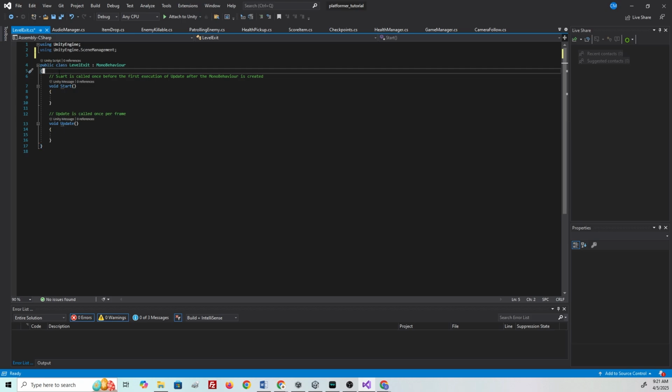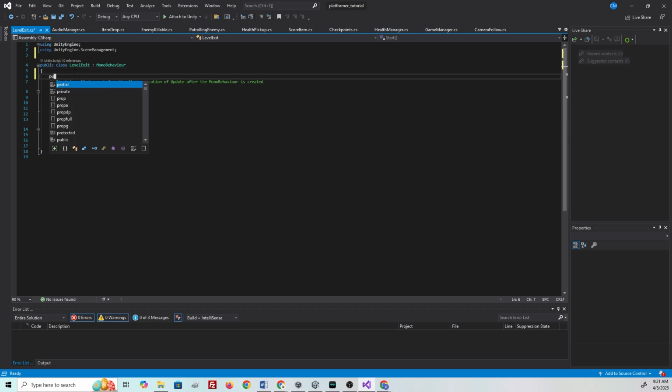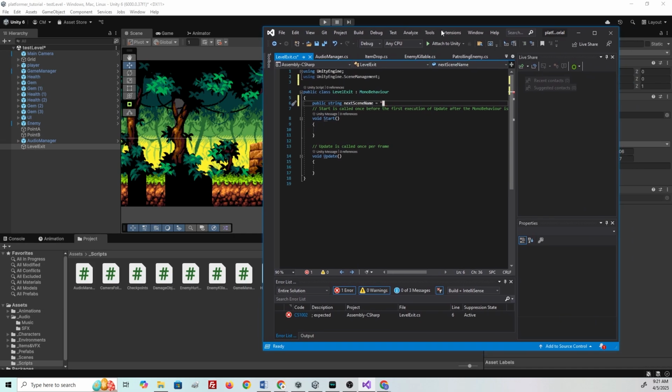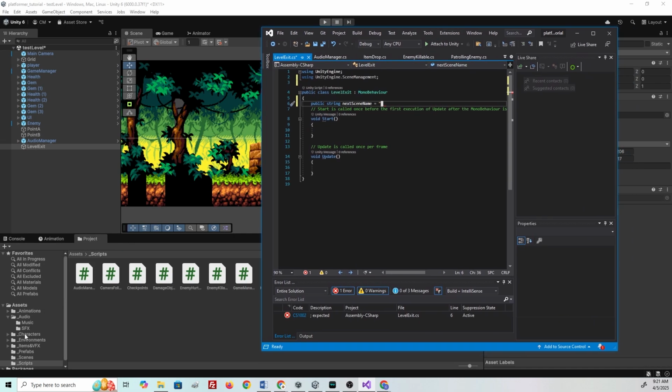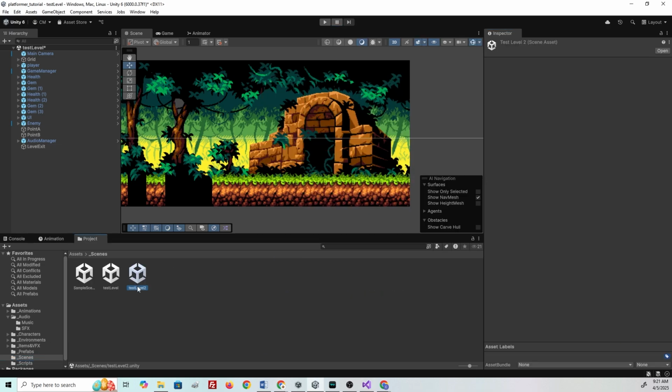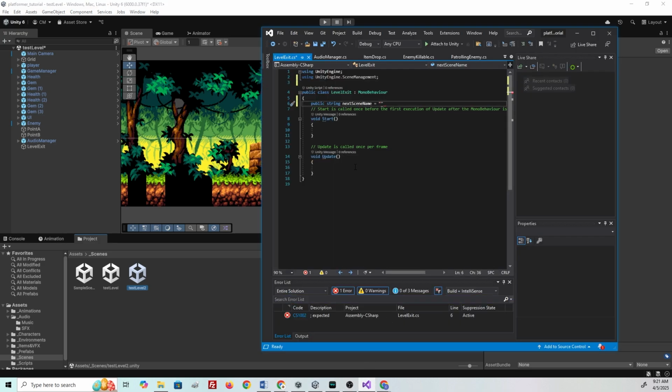We are going to need some variables, so we're going to add public string nextSceneName, and it's going to be called test level 2. If you're going to use the string of the names, make sure that the name is typed out exactly as you have it.